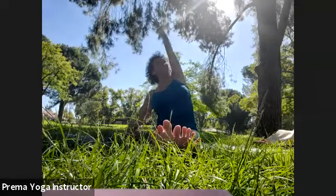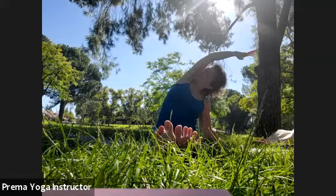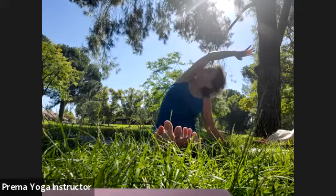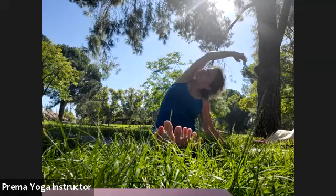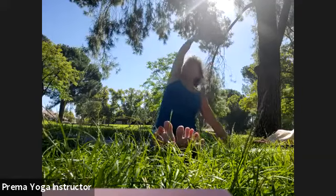And then as you inhale, you come up. The left hand comes down, right one comes up and over the top, and we take a side stretch. Maybe look underneath that right arm. Try not to lean too far over, just stretching and breathing in that right lung. Good, one more deep inhale. Come on up, here we go.